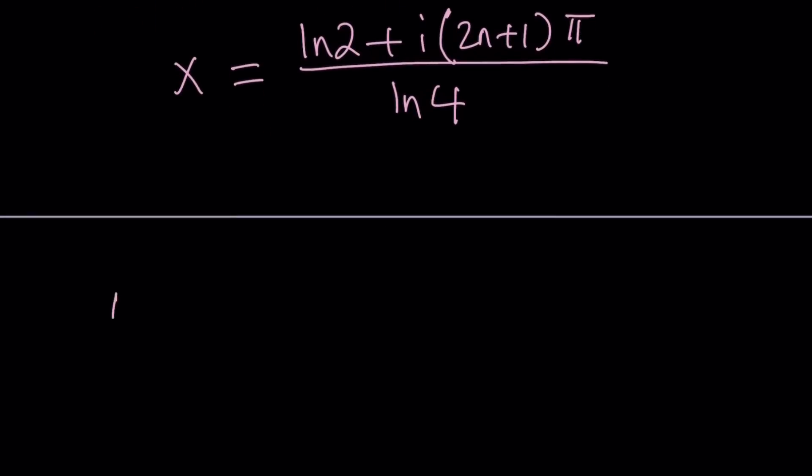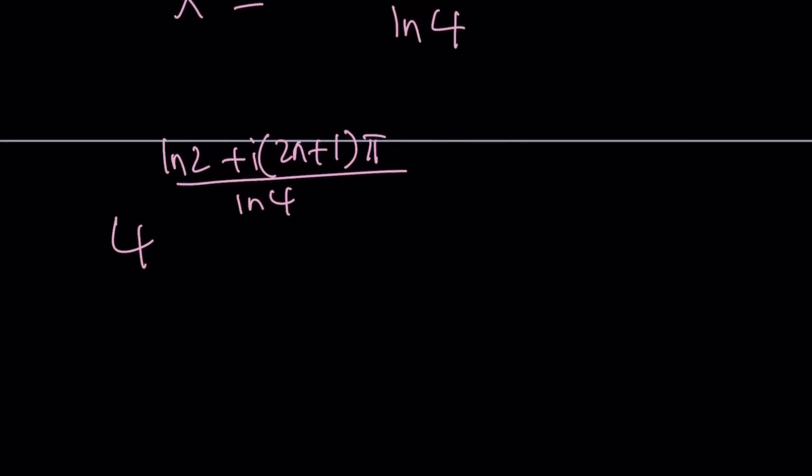How do you check that? You can go ahead and plug in this for x. That's not going to be very easy to do, but here's what we can do to make things a little easier. Let's go ahead and plug it in. Let's substitute this for x, and hopefully we're going to get negative 2 from here. So now we can do the following. First, take care of 4 to the power 1 over ln 4, because that is a special number.